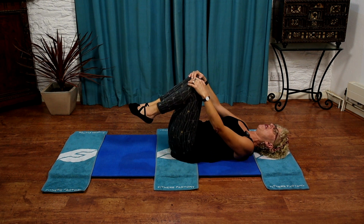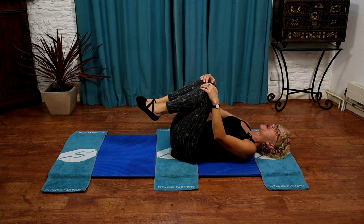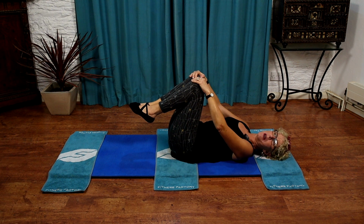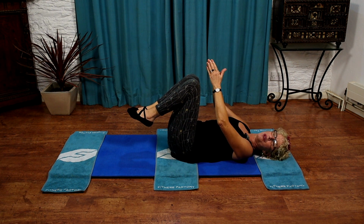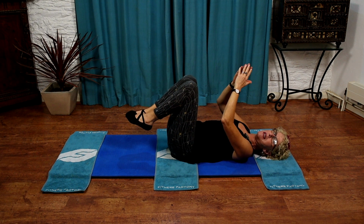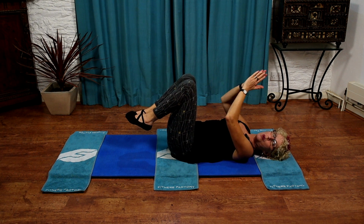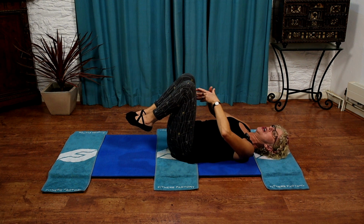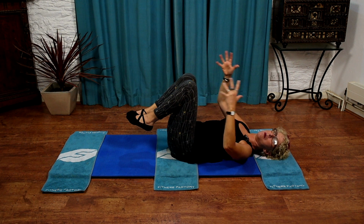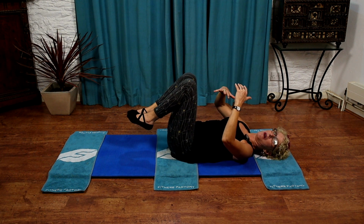Good. Okay, now we're going to go into the next version of the exercise. Now this is a lot harder because you're going to be using both legs coming down at the same time and lifting both legs up, right? So you're working with twice the weight. You're using your abdominals to control the legs down, and you're using your abdominals to lift them up off the mat and to keep that lower back down on the mat.